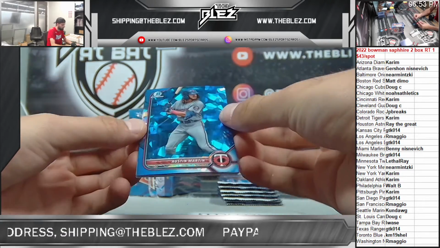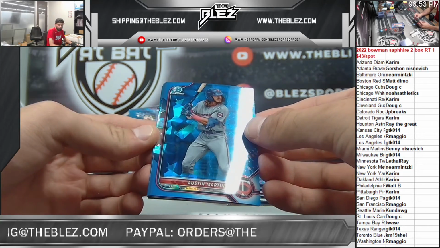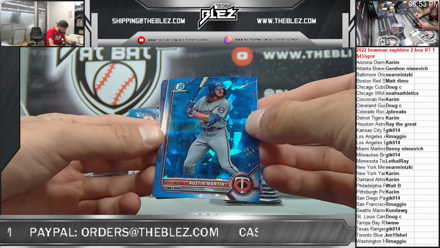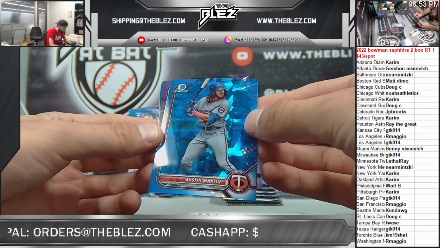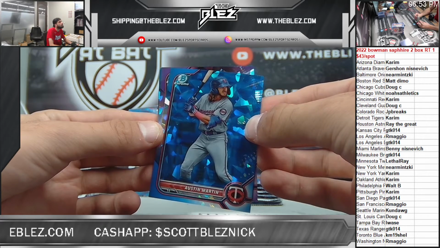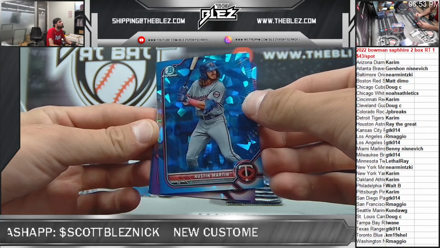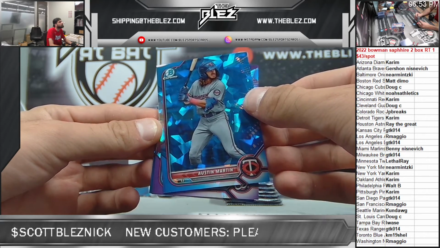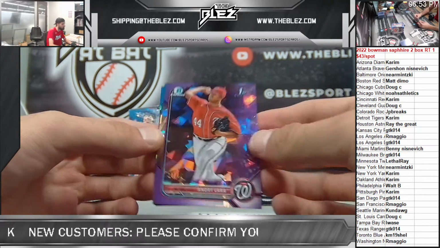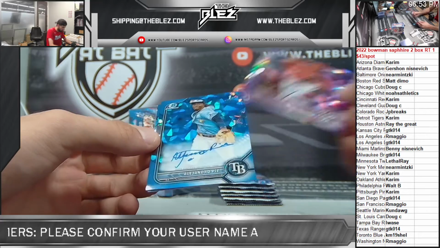We have purple. Purple first. Purple first. The Nationals of Lara. I thought purples were lower. They're numbered to 25. I thought it was 10. I thought it was 10.